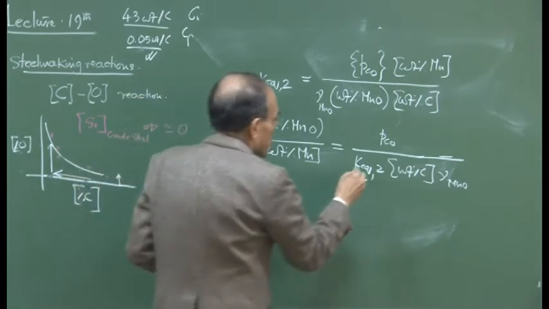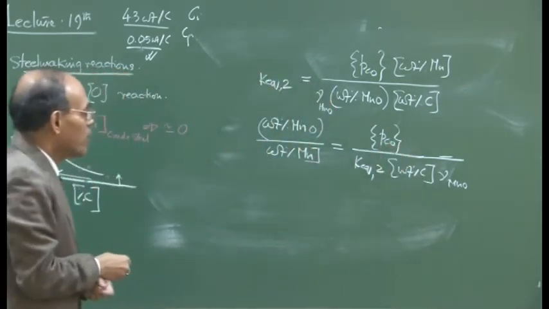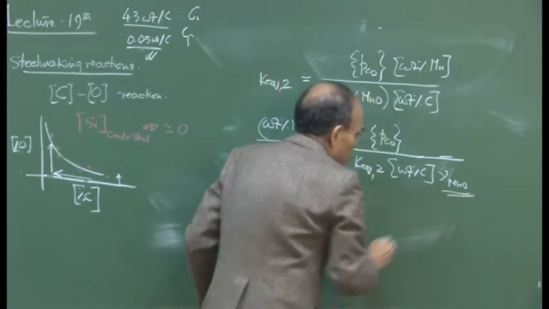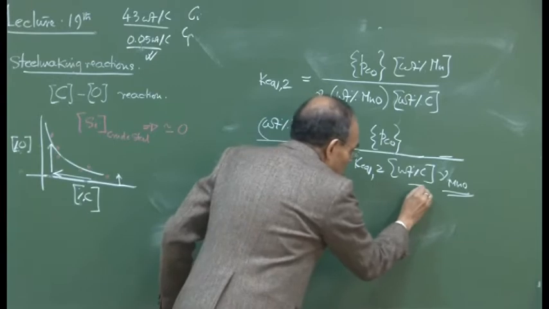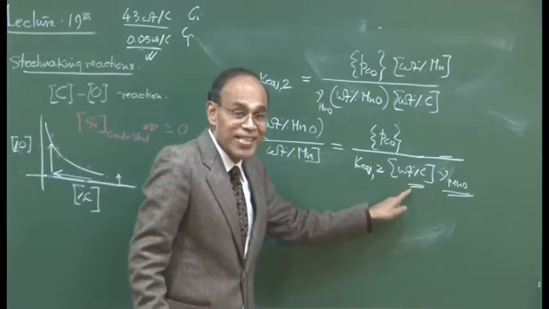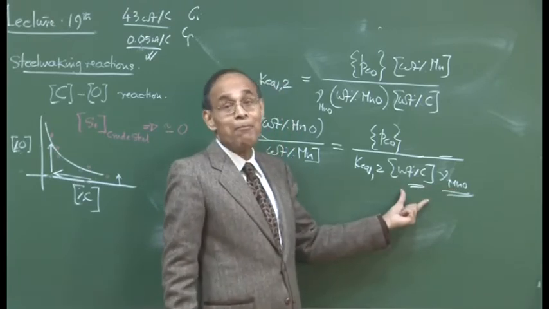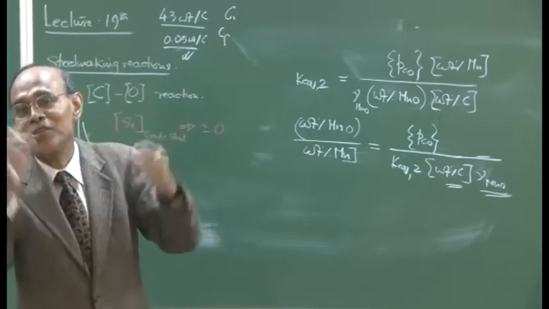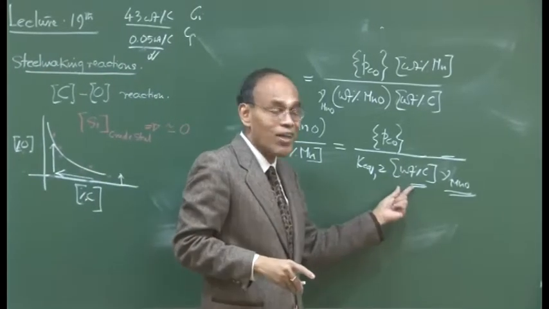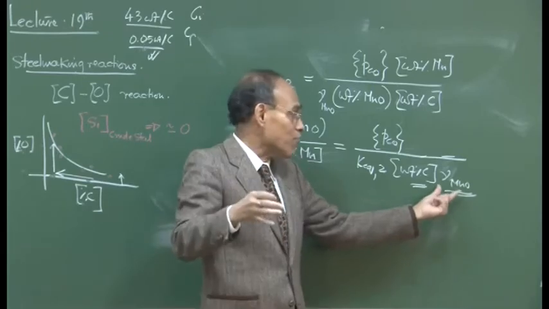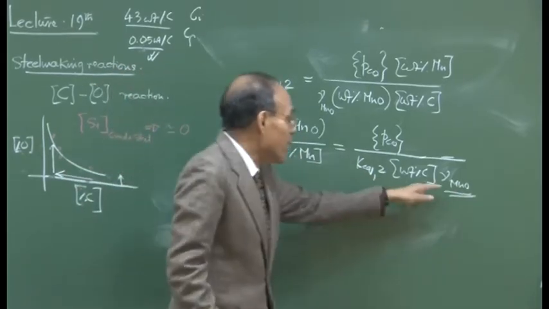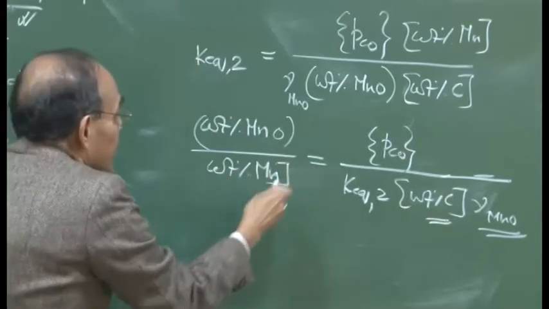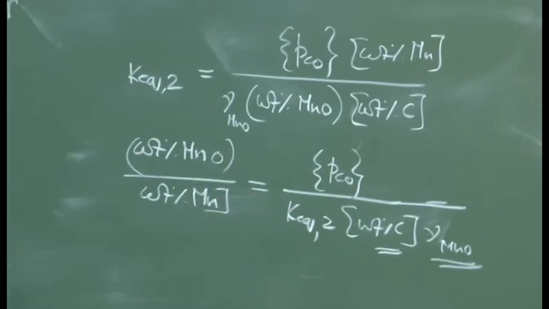And if we visualize this now, that is what we can see: the gamma MnO in the slag, once this value is very, very high, or this value is very, very high, weight percentage of carbon in the initial stage, and gamma MnO, so in the initial stage, manganese oxidation is going to be limited by the presence. So the high carbon content of the bath is favorable, that it will not allow manganese to go. Towards the later part, when the carbon content has gone down, it is the gamma MnO which has now increased because of progressive dissolution of lime into the slag phase, and this gamma MnO is going to be large, as a result of which this is going to be small, and this being small essentially implies that the weight percentage MnO going to be in the slag is going to be small.